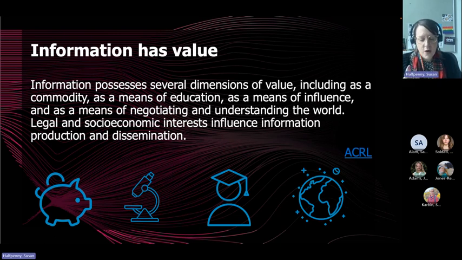So I've got up on the screen here a bit of information about information has value. This comes from the American College Research Libraries Association, and it's actually information literacy threshold concepts. In the other side of my role, when I'm talking about information literacy, not open research, this is something that I talk to people about when we're talking about searching and finding information. But I think it's really key when we're thinking about open research to bring in this idea of information having value. And this is a multi-dimensional value.